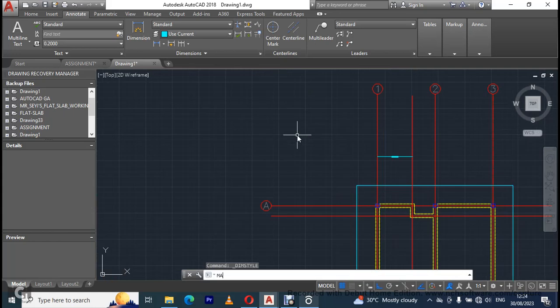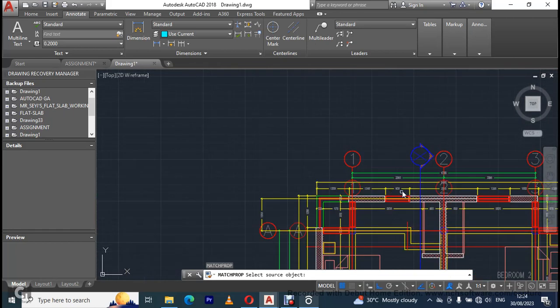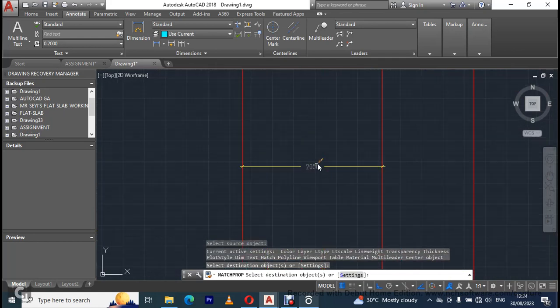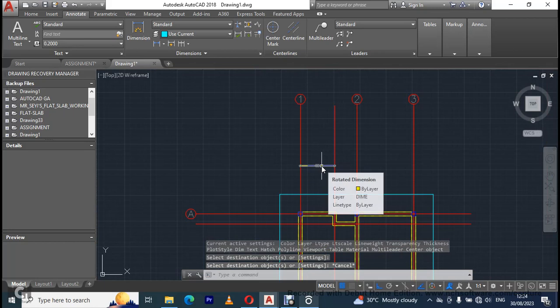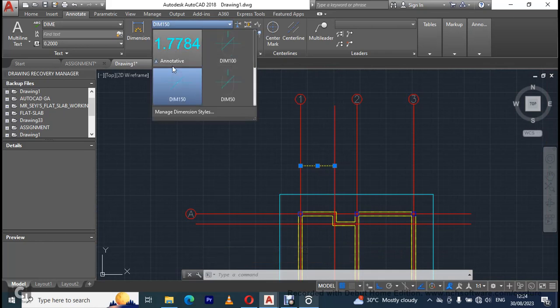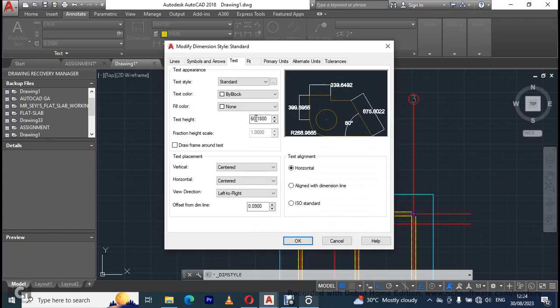So I'll just type MA and click on this. You know, the dimensions there, and I want it to come out like this. But we have to increase the size. This is dim 150. We have to increase it so it is bold enough, so that when we give it to the clients or the contractors, they won't stress themselves to look at the dimensions. From the drawings, they'll just know what it should be. So let me try 100 and see how big that would be.